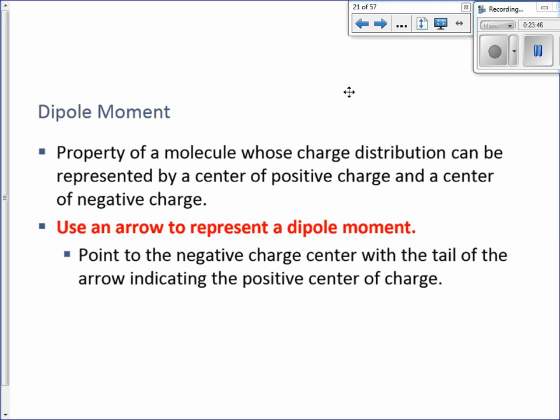All right, dipole moments. Dipole moments use arrows. And the arrows are going to depict which way the electrons are spending more of their time. You'll see an arrow on a diagram that looks something like this. The end of the arrow, where it has the little part that looks like a plus sign, that's going to be the positive side of the molecule. That's the partial positive side. Over here would be the partial negative side of the molecule, where the pointy end of the arrow is facing. That's where the higher electron density is going to be, where most of the time the electrons are spending their time. And you're going to see them either on a ball and stick model or an electron density graph. I'll show you what those look like in just a minute.